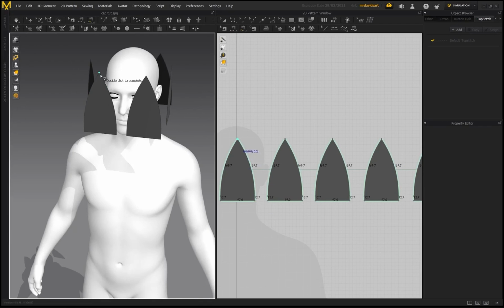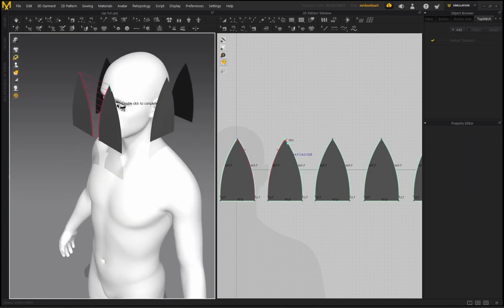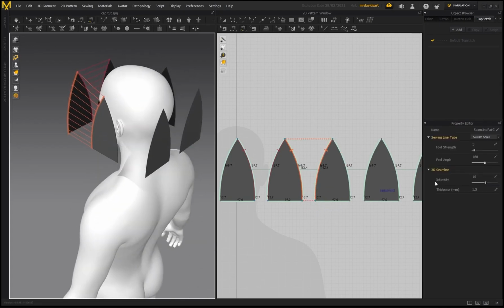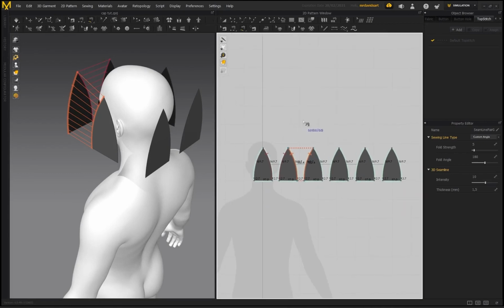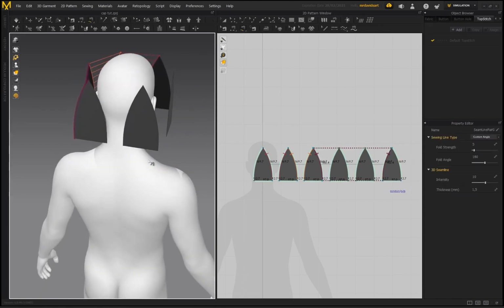So I'm going to left click over here to put my first dot. Once I reach the bottom, I'm going to double click to complete that sewing region. And now I'm sewing it onto this side. So left click, once I reach the bottom, double click, and now it sews those pieces together. So now I'm sewing here, double click, over here, double click. And again, you can see exactly what's happening in this 2D workspace. So double click, and then double click.